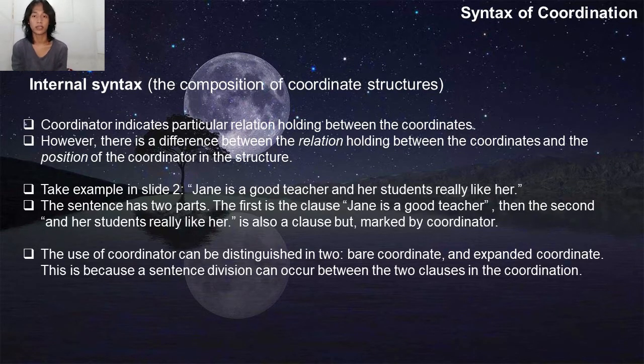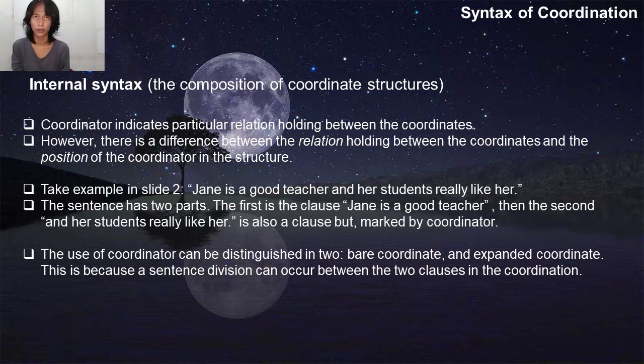Here is the syntax of coordination. The first one is the internal syntax. The internal syntax is basically about the composition of the structure of coordination. Here you can see that the coordinator indicates a particular relation holding between the coordinates. However, there is a difference between the relation holding between the coordinates and the position of the coordinator in the structure.